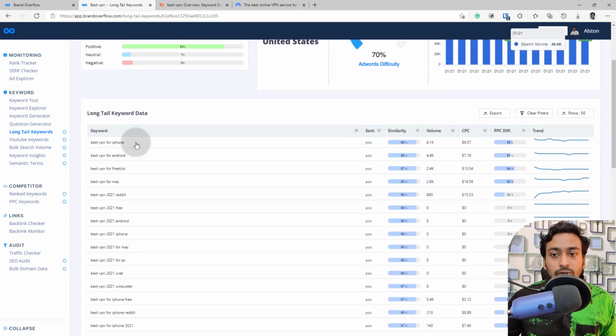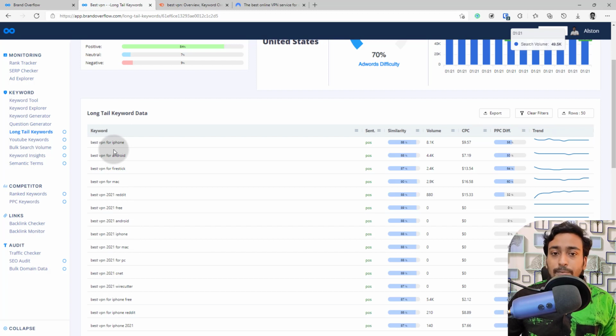So if I go down, you can see all the keywords which are 4 words or more. This does not necessarily mean that all of these keywords are low competition, because in something like the VPN market, even 4 words or even 5 words can be really competitive. So it depends on your target market, but generally it will bring you 4 words or more.